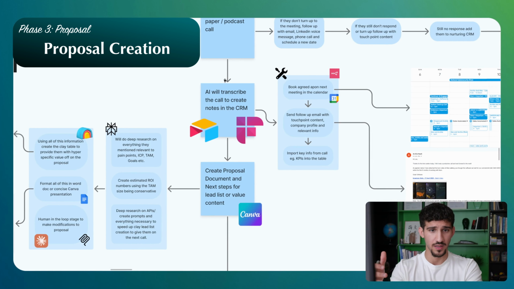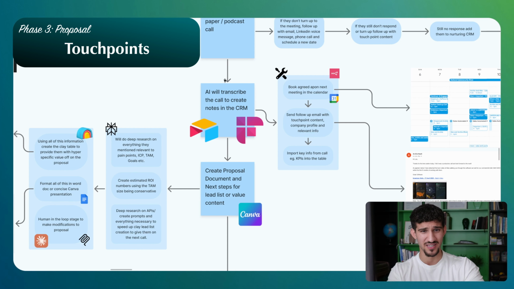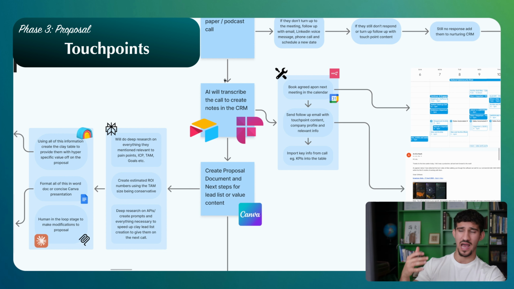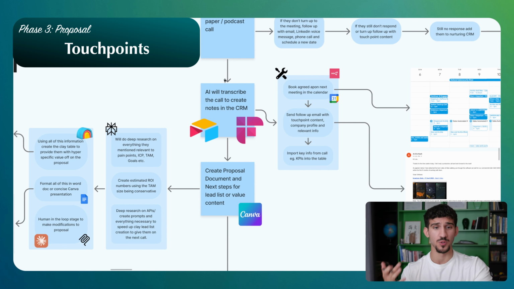Now, one more thing before the proposal call, you may be thinking it's a bit short of a process, 1 call, 2 call close. And if you're doing a much higher, large ticket item, how would they feel enough connection to convert in 1 or 2 call closes? So what we've found for these large high ticket items, you need around 7 to 8 touch points. And what we do is we will show you how to build out touch points and market messaging which resonates, but also integrate those touch points into this automation system.